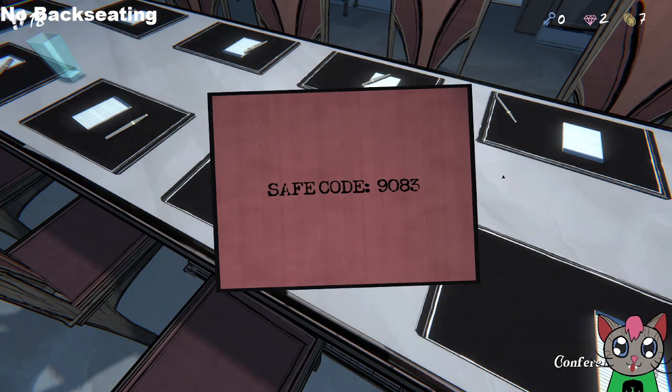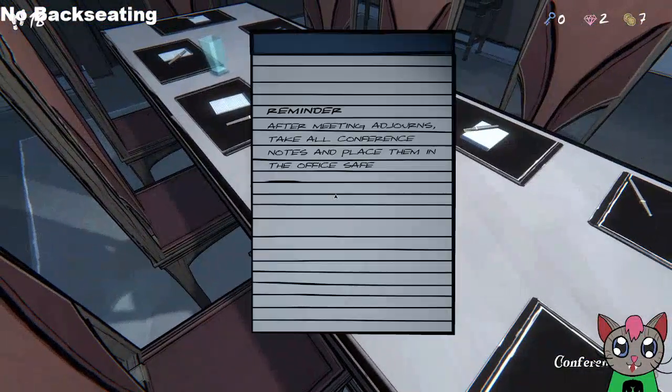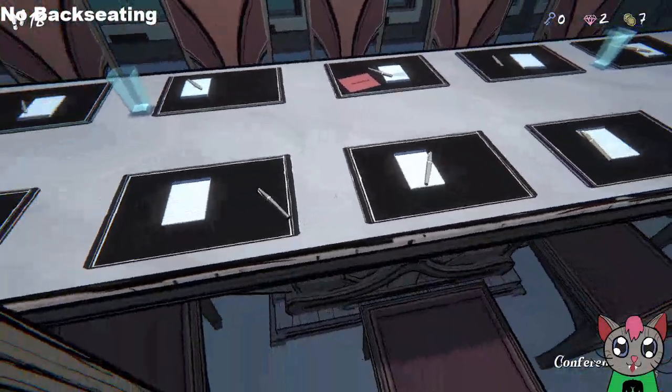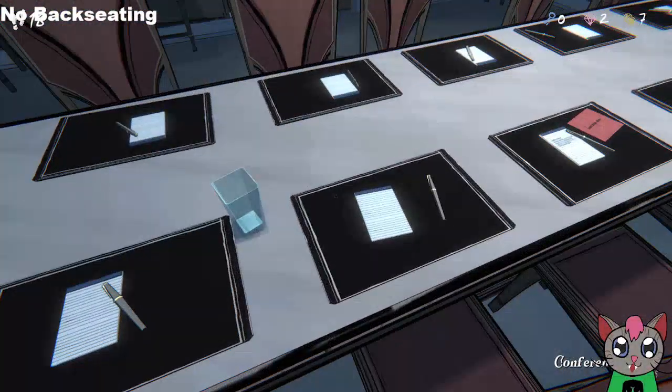Safe code is 9083. Okay, so the safe code is not 9083. I hope that that's just like reversed, 3809. Because it's red, that means it's a lie. Reminder, after meeting adjourns, take all conference notes and place them in the office safe. Any more of these have notes on them? It doesn't look like it. Okay.